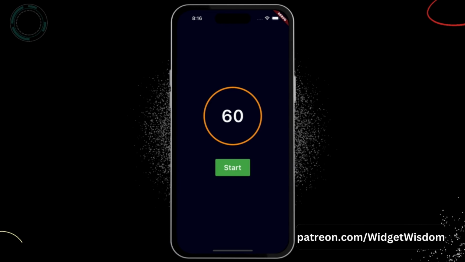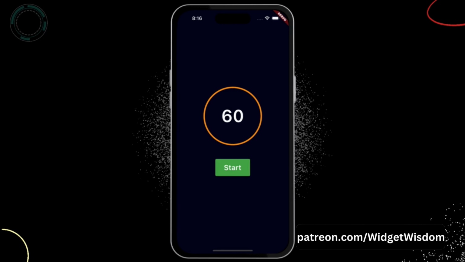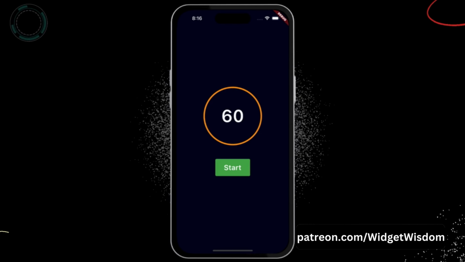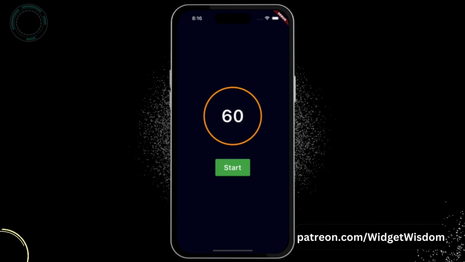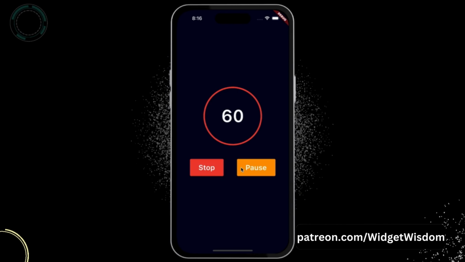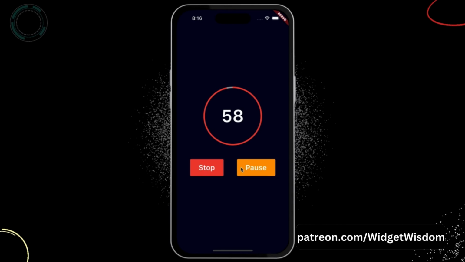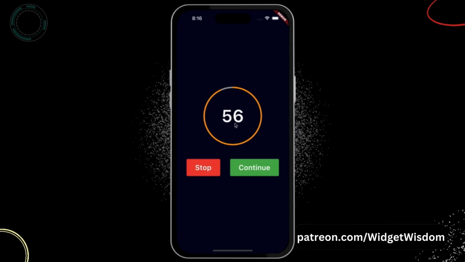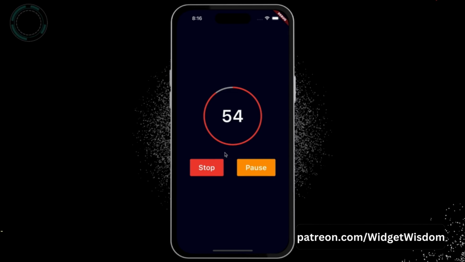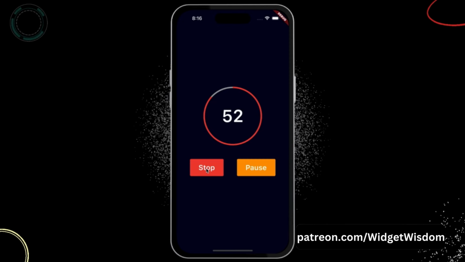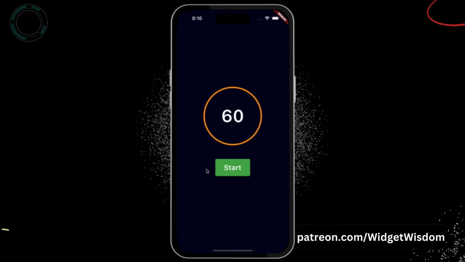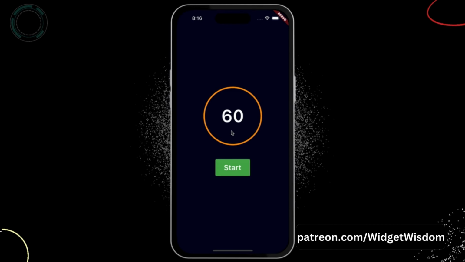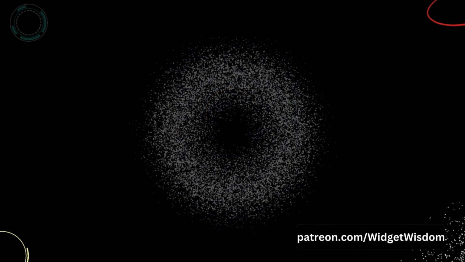In this video we are going to see how we can create a time countdown app, or let's say a stopwatch app, in Flutter. So here we have this application in which if I tap onto the start button, then the timer gets started, and whenever you tap onto this pause button, then the timer will pause and this loading color will change into orange. Otherwise, if you tap onto this continue button, then it again gets started, continuing the time, or you can reset the timer by tapping on the stop button. So we are going to build this stopwatch in this application.